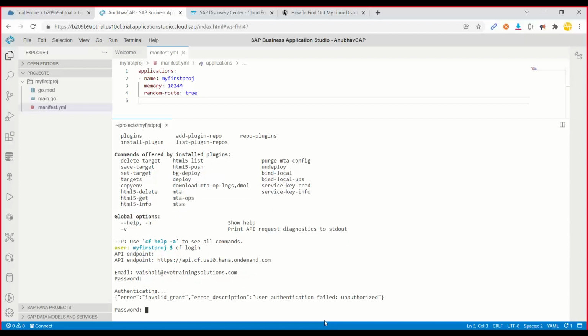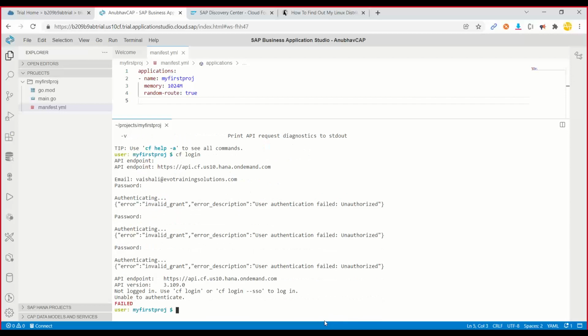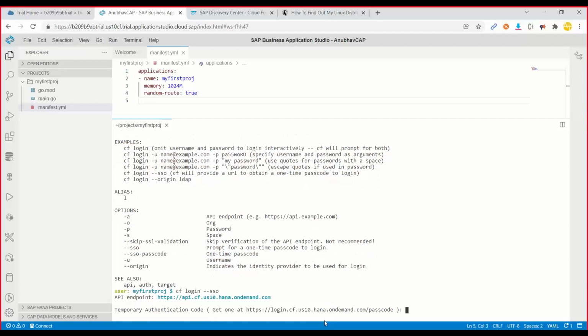Let me check what's the problem. Okay, it failed to log in. Let me just check. Let me try SSO option if it does. So temporary authentication code. So I have to just open this URL.